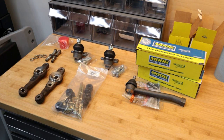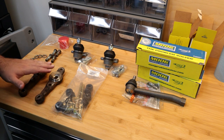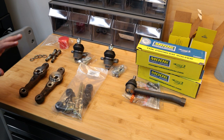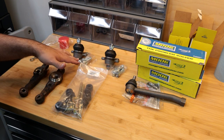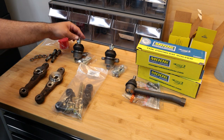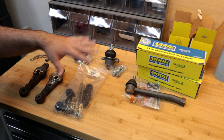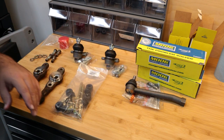So I got both of those cut off from both sides, and I threw the parts that I knew I was gonna need in my parts washer to get all the gunk off of them. So these knuckle arms are cleaned up and they're in pretty good shape. The ball joints actually come with all new hardware. So there's four bolts, nuts, and a castle nut, and the cotter pin, all that stuff. That's all new. The tie rod ends are the same. It comes with new hardware.